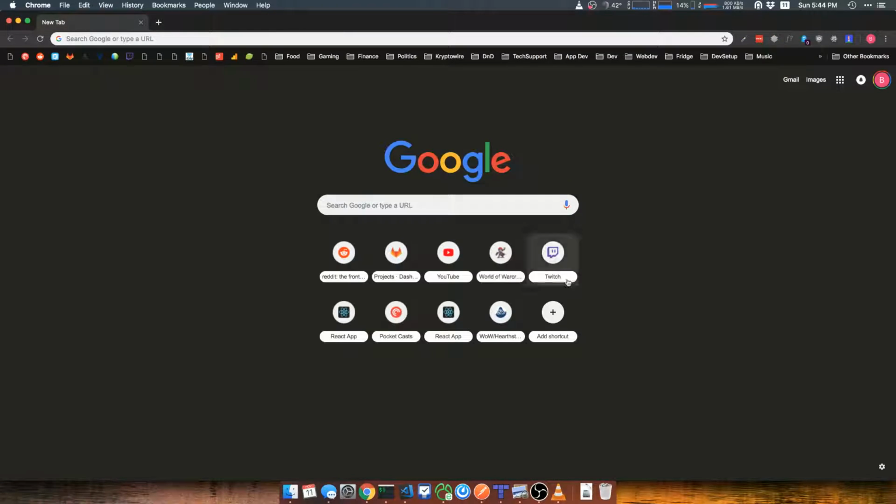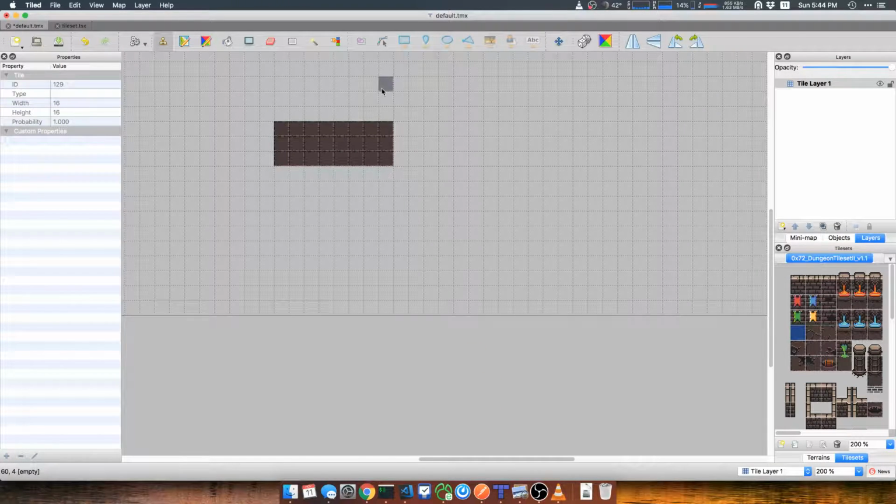Alright, so I've already downloaded everything, and I'm going to be using Tiled for creating the tile map. In a pixel art game, the tile map is kind of your map. It's the visual representation of your game. In our case, it's going to be really basic. Let's start off with just a long hallway, because we want the player to walk from one side to the other. So let's make sure we can get this all working first. And I'm going to be looking through documentation and Googling a bunch of stuff as we go.